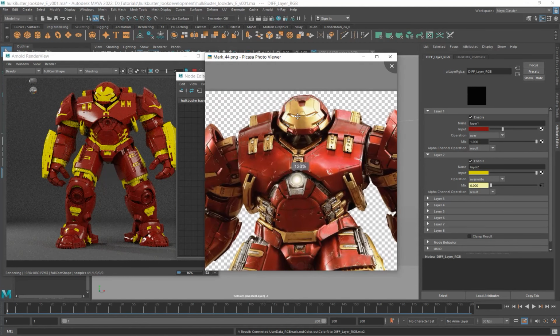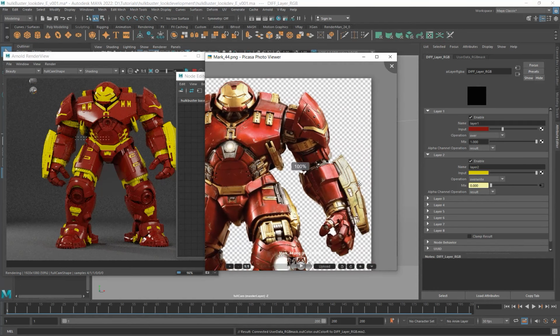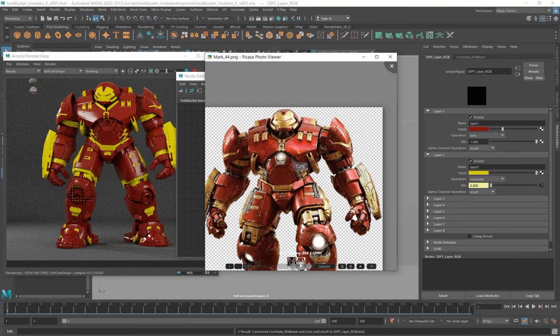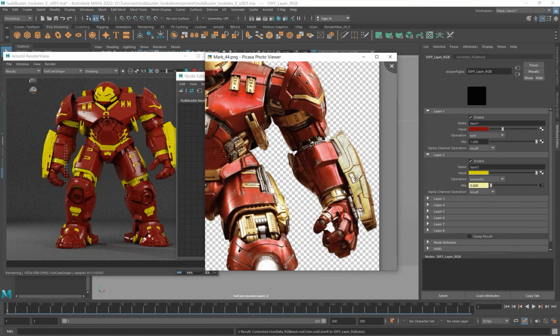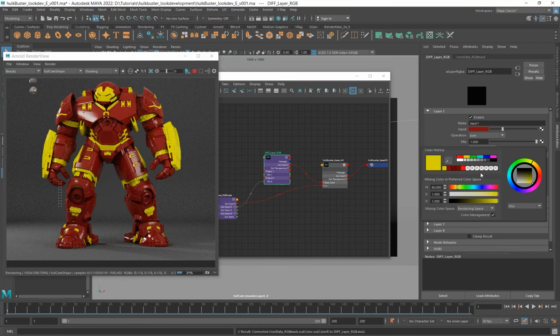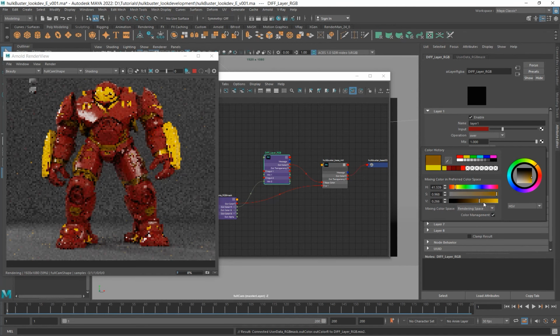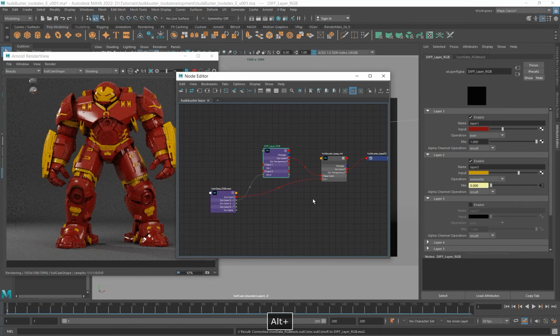As we said in the planning, if we have seen the HulkBuster movie, this is not exactly an orangish yellow on the movie. It is more like a greenish yellow. You can see here too, it is kind of a greenish yellow. So we'll try to make it a little bit yellow here, and let's just move to the next layer, because we'll be adjusting it once we add the metalness and all the other attributes, because this yellow color will be changing after we add metalness to that particular part.